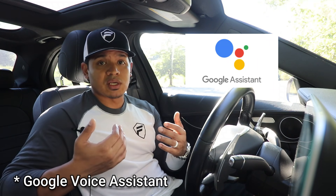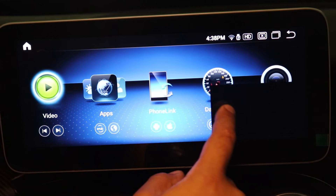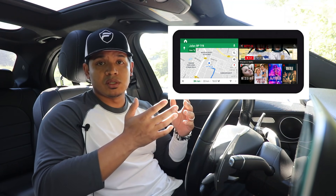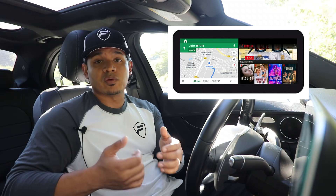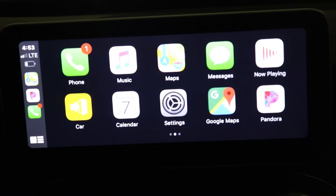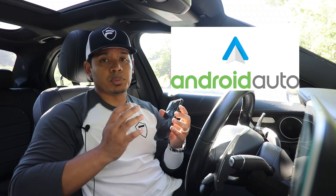Here are some cool new features compared to my old screen. As you saw earlier, I set up Google Voice so I can control everything with my voice. There's also a picture-in-picture option and a split-screen option, so I can run one application on one side and another on the other — for example, Waze on one side and a video playing for the passenger on the other. Also, I can wirelessly run Apple CarPlay from my phone to the screen without any additional accessories; for Android Auto I would need to plug into the USB port.